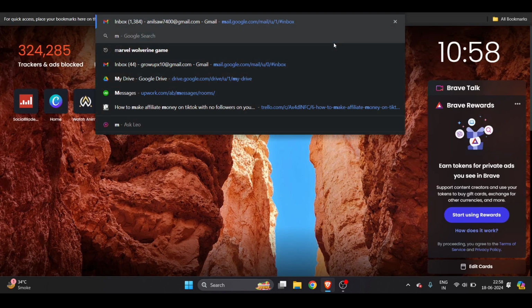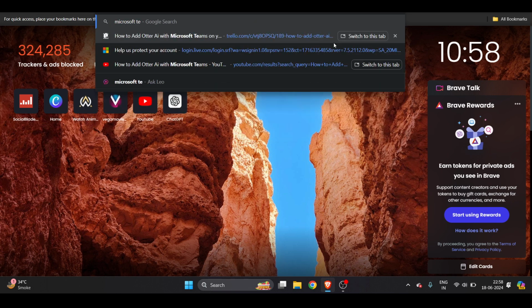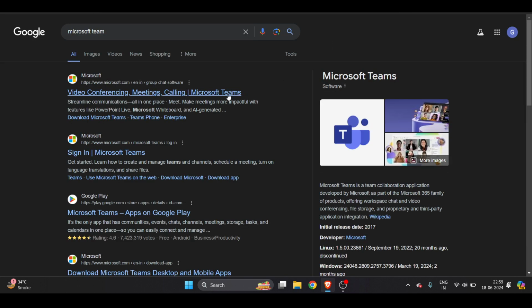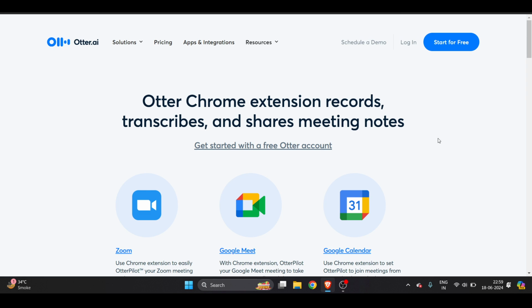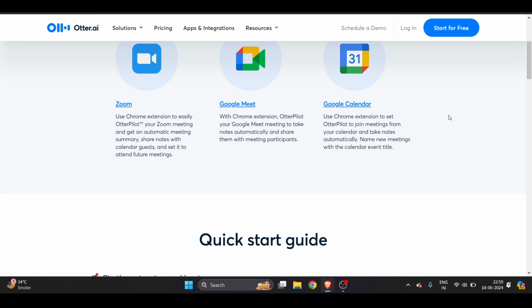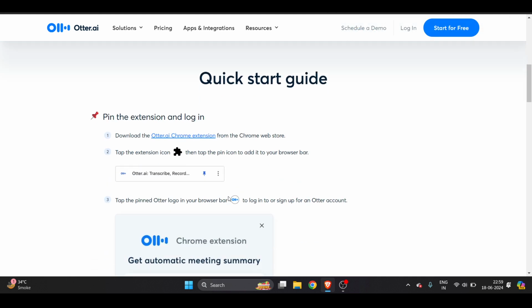And now go to a new page and open Microsoft Teams. You can have a video call or just a normal call. Whenever you have a call, whether it's Microsoft Teams, Google Meet or Zoom, Otter.ai will automatically start working on it. It will automatically start taking your notes, and once you end the call, it will redirect to your new page automatically and give you a full PDF and a full summary of the meeting. So this is how you can do it, and it's very easy.